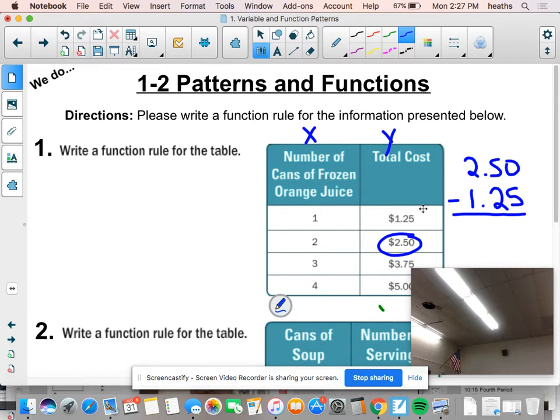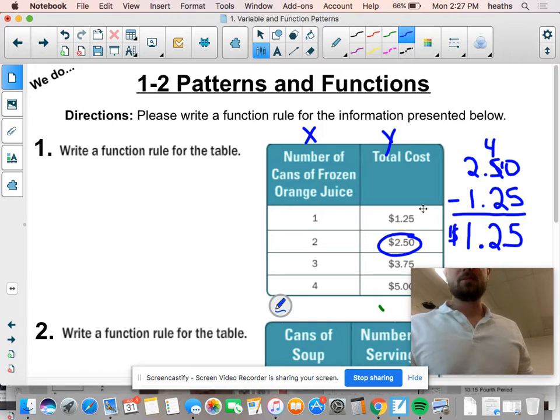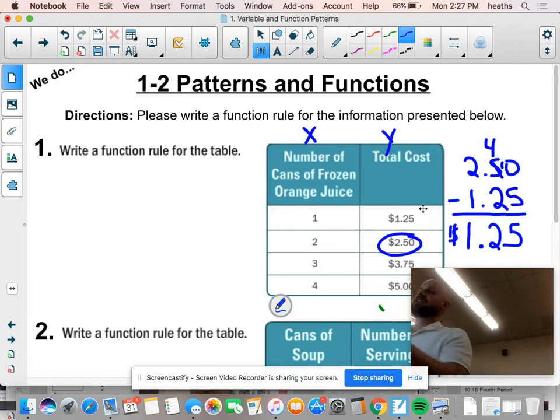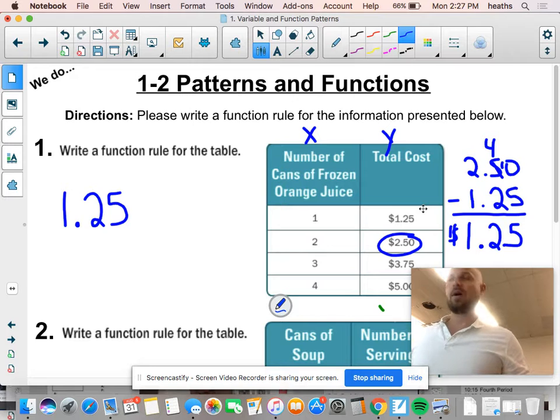So we can't do 0 minus 5, so we need to borrow from the next number over. That becomes a 4. This becomes a 10. 10 minus 5 is 5. 4 minus 2 is 2. And let's not forget our decimal. Throw our decimal in there. And then 2 minus 1 is 1. So just as I suspected, the difference, or the jump from one y input to the next, is $1.25. So I'm going to write that in here. 1.25 is the change that we see in the y column.